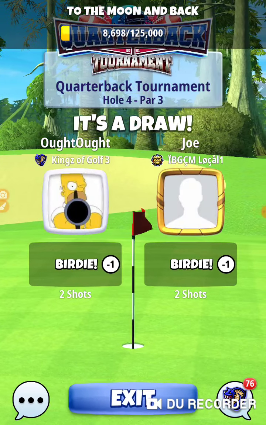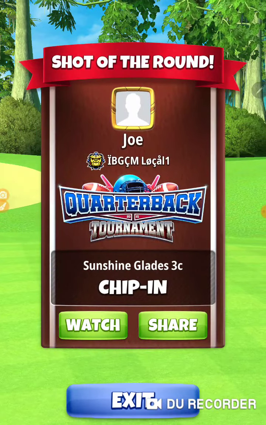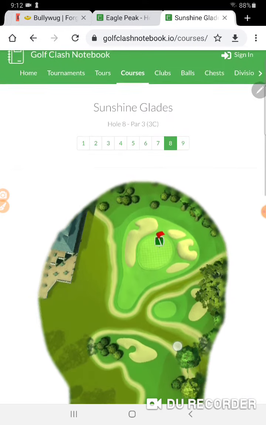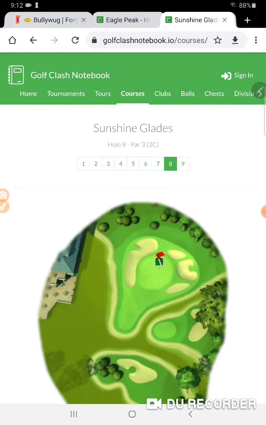And that really inspired me, because at the time, for those of us out there shooting videos, we didn't have access to all of the courses and all of the stuff that was out there. When Golf Clash Notebook came out and we had those pictures, we could actually sit down and do what we're doing right here, where we can pull up an image and think about how we can approach that hole. That was hole number 8. We're on hole number 5, and hole number 5 is Eagle Peak, hole number 3.